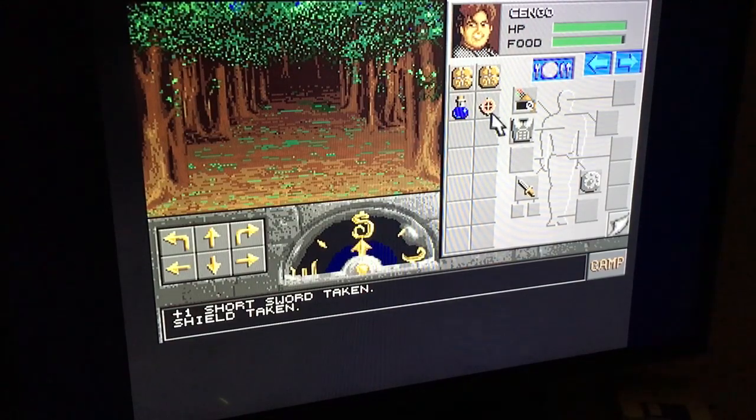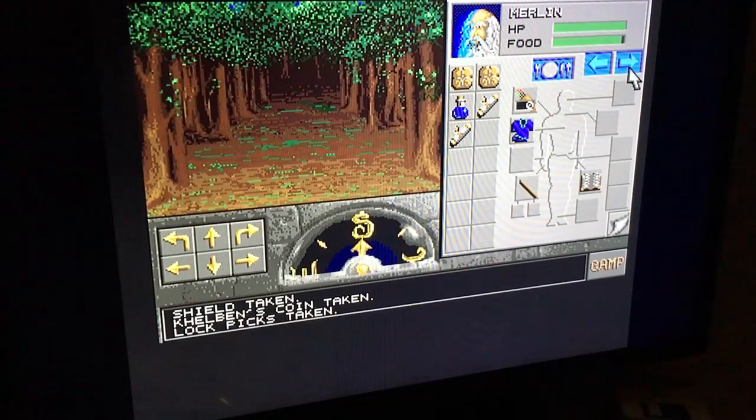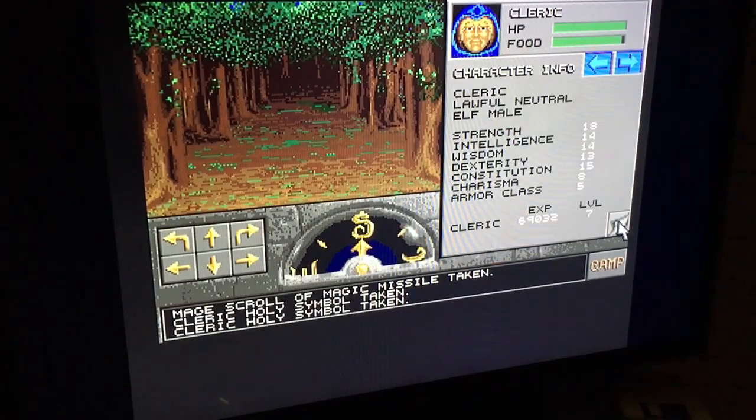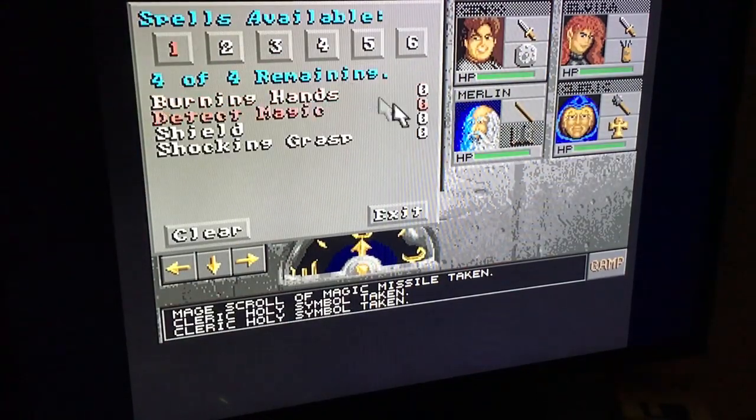Inventory. This we got from the guy in the beginning. I don't know, Kelvin, I think he was called. So he could contact us with teleport. What's this? Lock picks. All right. What's this? Magic missile. Yeah, scrolls. Oh, he's a cleric, so like this. Okay, and we could, I don't remember, maybe here? Rest, memorize spells. All right.